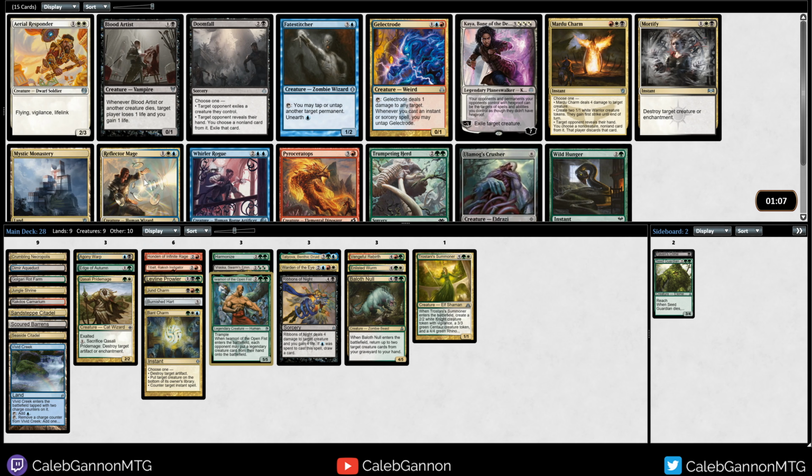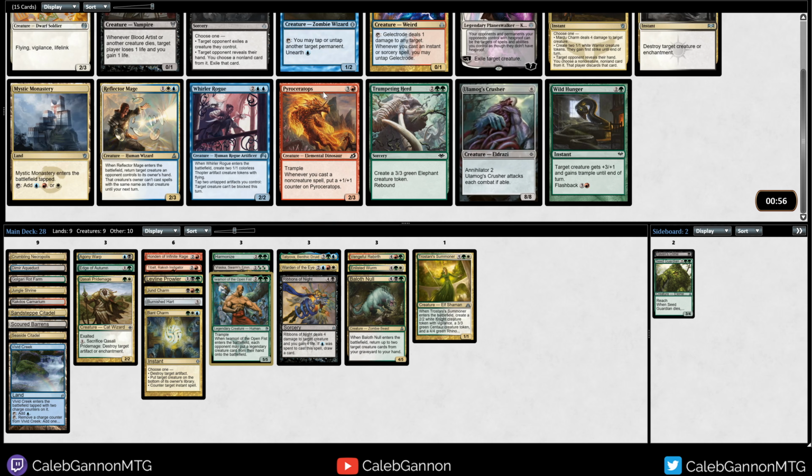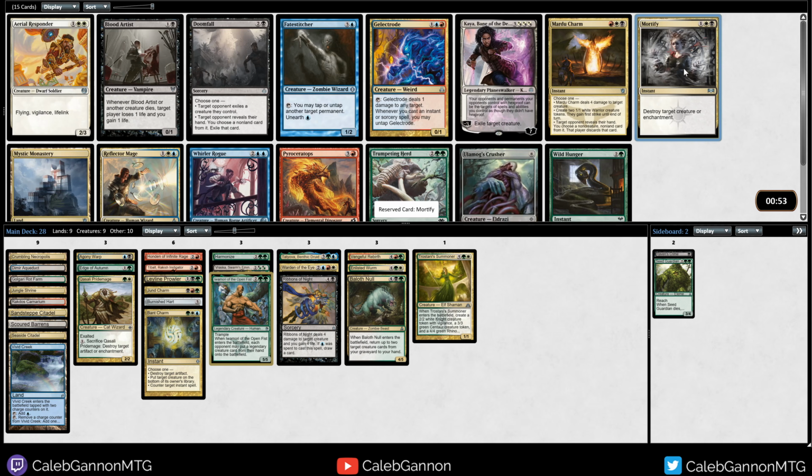Oh man, Reflector Mage is in here. That's definitely something. So I want 2 mana plays. I need Signets quite badly. So I want to take Kaya, but I just don't think I can afford to. Whereas Mortify just kills anything. We could play it turn 3, which is good.